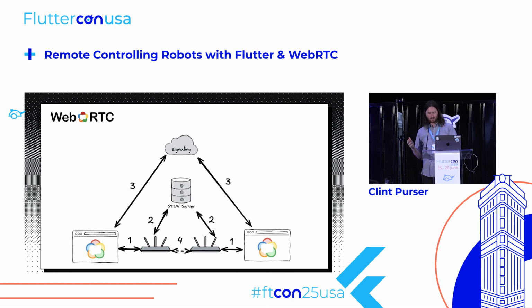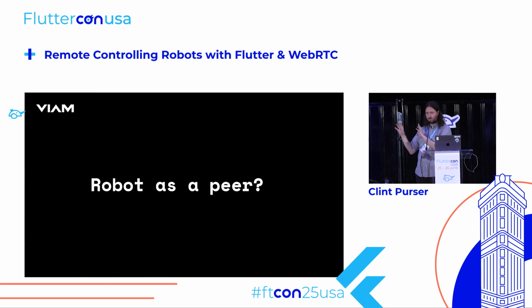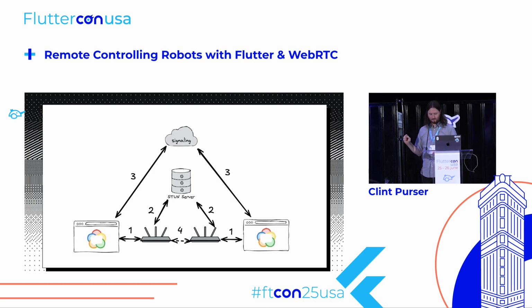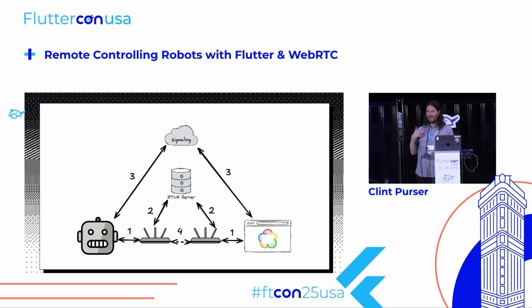So we've been talking about 2 web applications, but what if I want a robot as a peer? What does that mean? What does the robot have to do? Because before, this is like you're both hopping on a Zoom call, so you both kind of call each other, right? You both initiate it. So the robot has to do something autonomously to signal, hey, I'm here, I'm ready to connect.